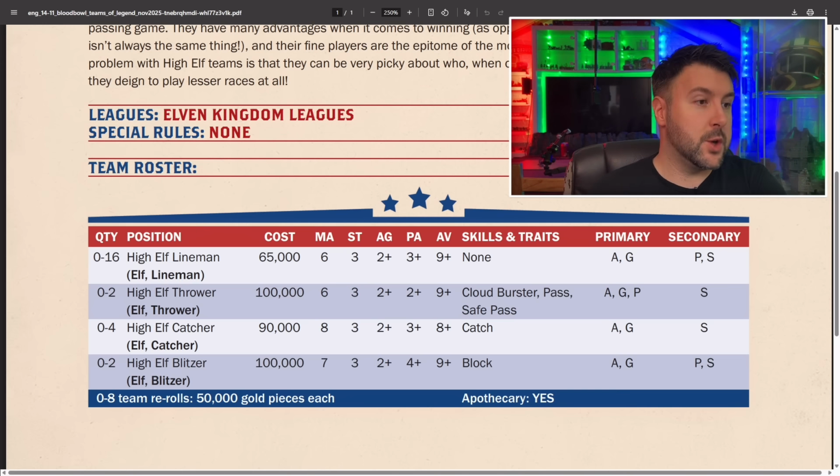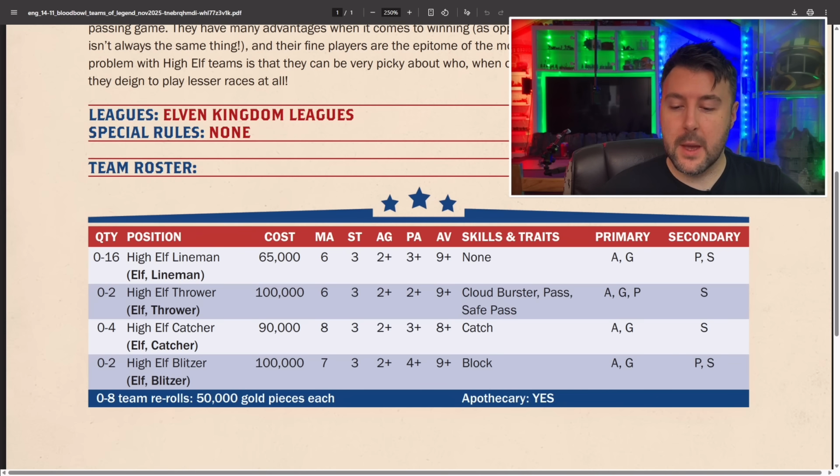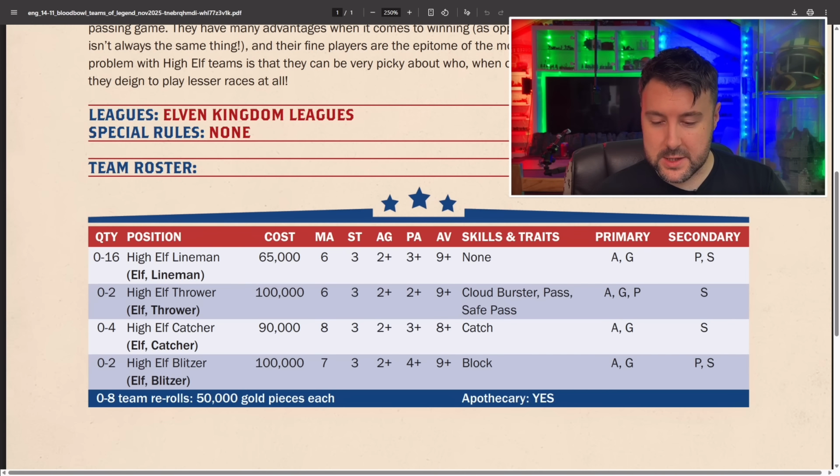So, 2 High Elf Throwers, 100k a piece. 6, 3, 2+, 2+, 9+, Cloud Burster, Pass, and Safe Pass. So, what we're going to do is double check those skills, because we know what Pass does. Pass gives you a re-roll. But Cloud Burster, I've not really looked at it yet in this edition. When this player performs a pass action, opposition players may not attempt to intercept the ball. Okay, so Cloud Burster just means you can yeet it and no one can get in the way.